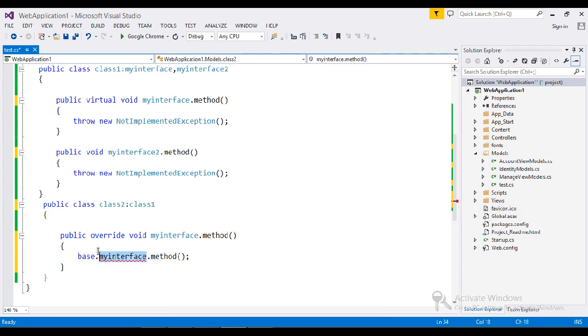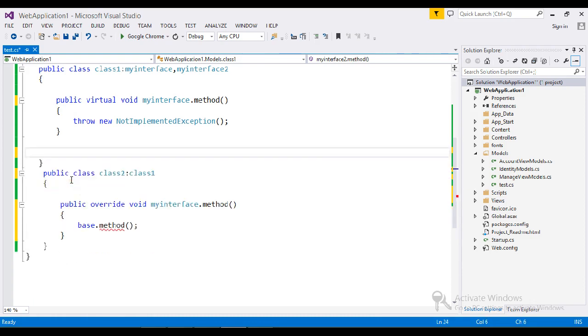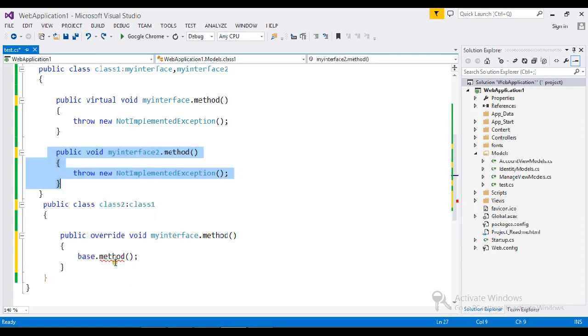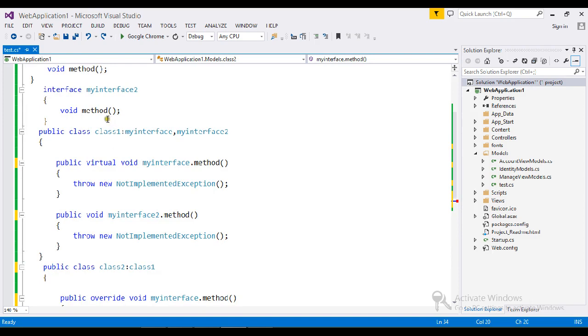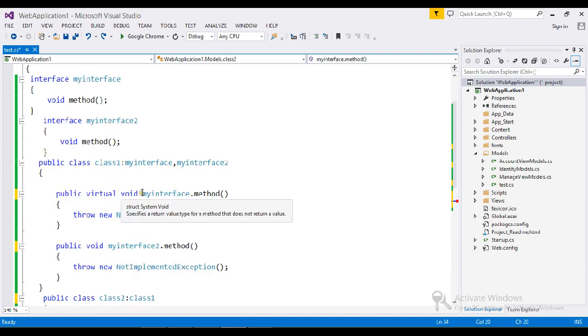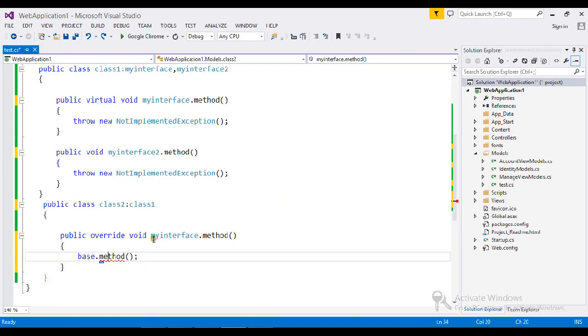So what was the issue? We can check. That is an unknown base declaration. Okay, fine. So here there is no method in the name of method. The issue is that I took my interface with the same name. So we can't achieve it here, or this method is not defined in the base, because we defined the method called MyInterface.method. That's why in the implementation it throws the error.